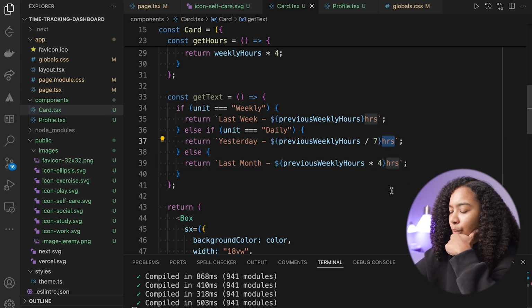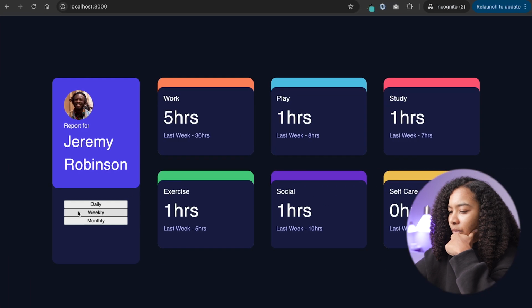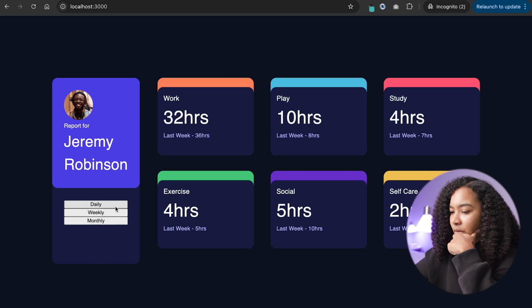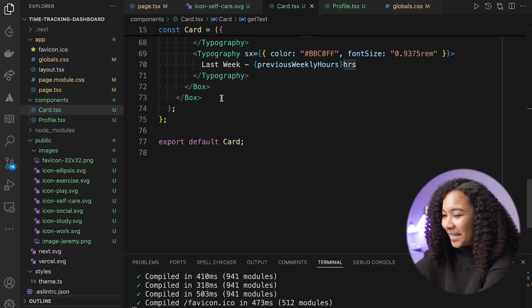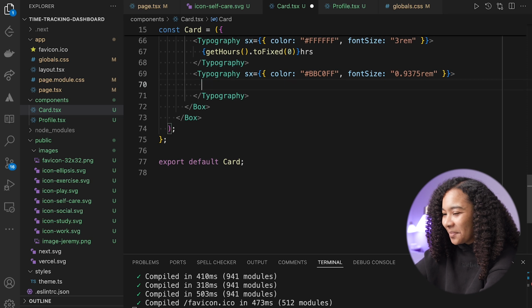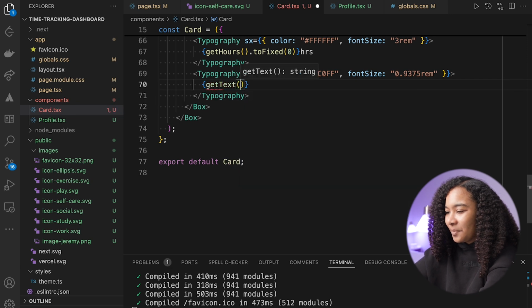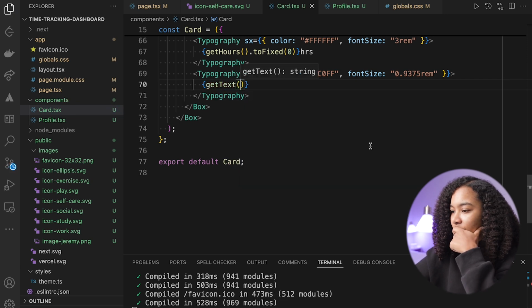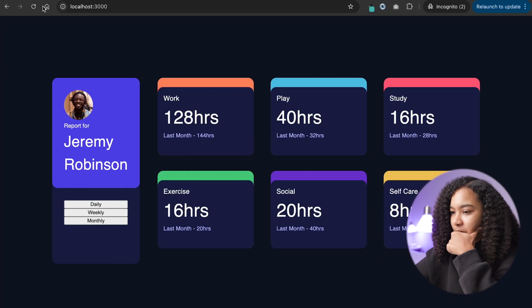That should work. So I go daily. Oops, let me refresh. Daily. Oh no, it's still, oh, I didn't actually implement it. So if we call get text, we actually use it. Say get text. That should work.